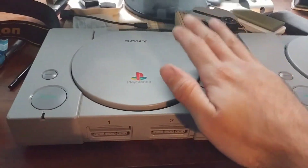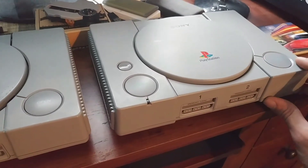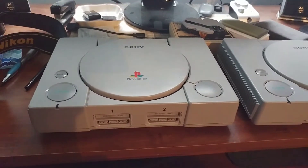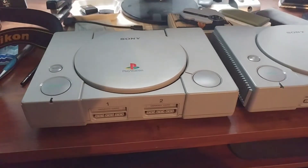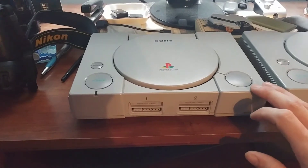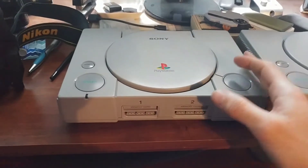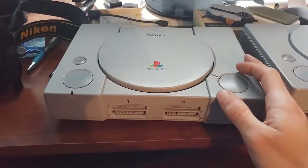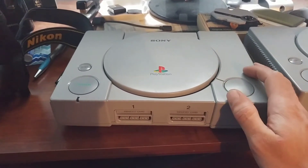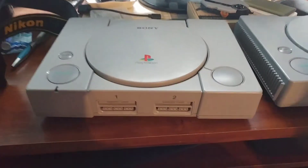So how did I get these? This one I got for free, this one I got at a garage sale for 15 bucks with a bunch of games and a controller. That kind of shows you how PlayStations are everywhere else but eBay. Realistically, people have PlayStation consoles they want to get rid of because most people don't play on the original hardware anymore — they use PS2, PS3, they emulate it, whatever. For me, I actually do not own a PS2. I own the PS1 because it is what I had the most fun on as a kid.